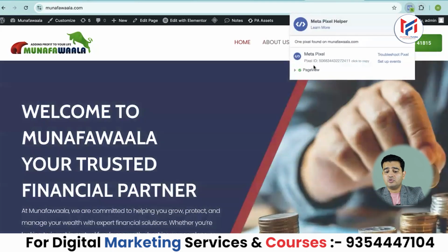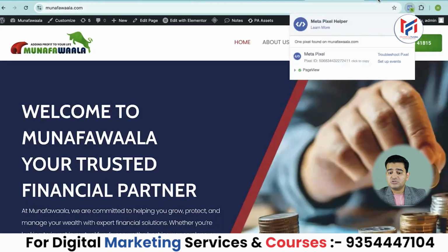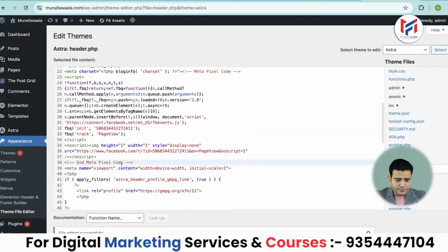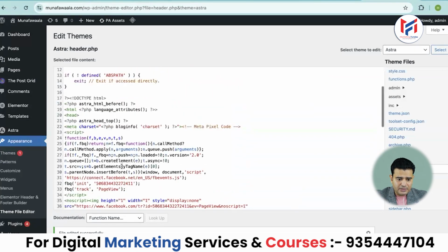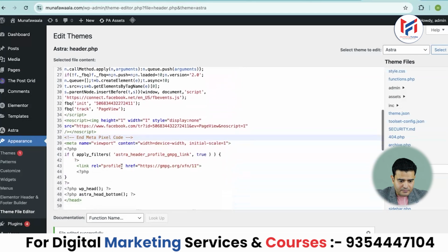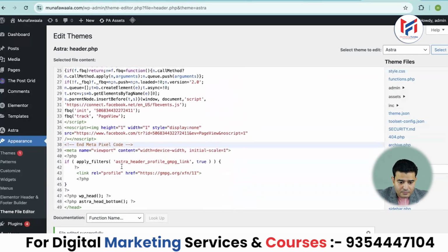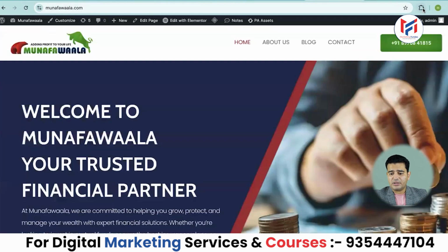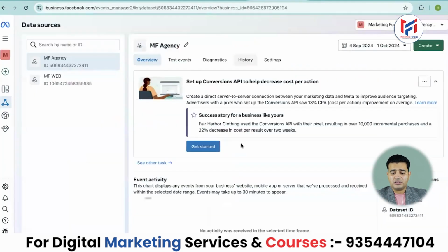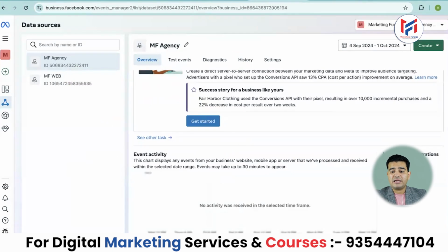The Pixel ID that I entered is now clearly visible in my extension. Besides that, you can see here the same ID I used. I am showing you the same code here, which I had previously added here, right? So here, you can see that this is the ID, 227241, right? And as you can see on the screen, this particular ID is also reflected here in this Metapixel ID. And this ID that I have added, when I added the pixel on this side, the same ID is also showing on my website.